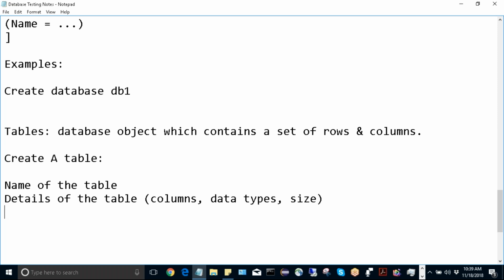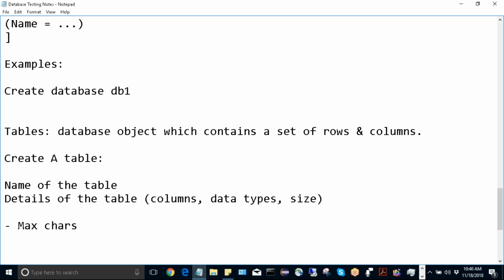And the max number of characters allowed in the table name is 255, including spaces. So whenever you mention the table name, you have to keep in mind that the max size is 255 characters, and a maximum of 1,024 columns can be created in a single table. We don't go beyond this normally, but just good to know.